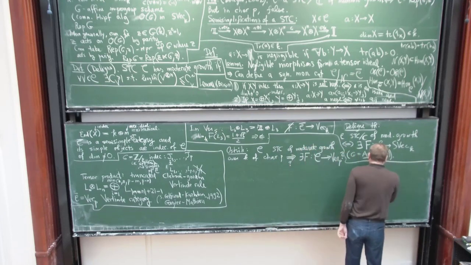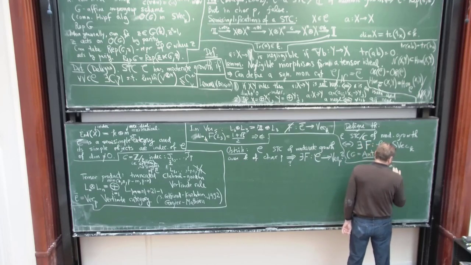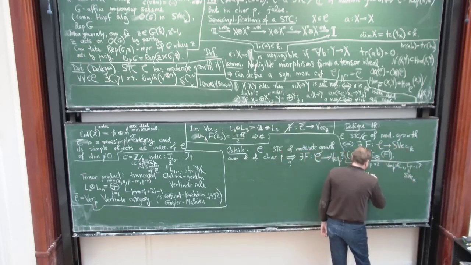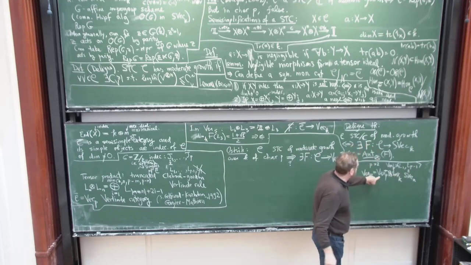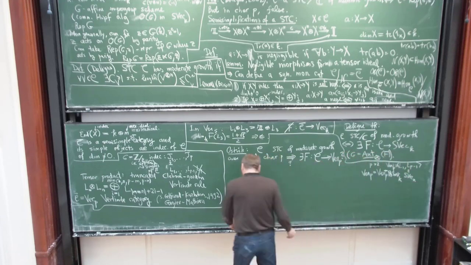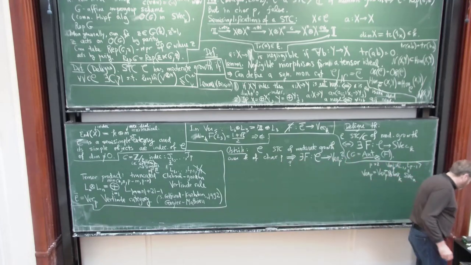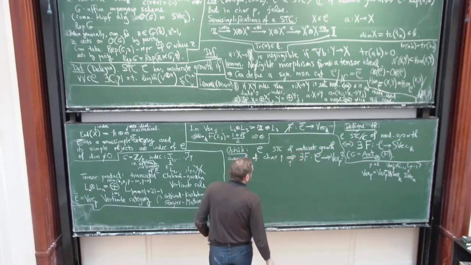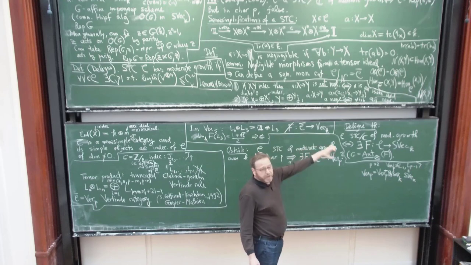Note that when p is bigger than 2, then Ver_p contains objects L_1 and L_{p-1}, which together form the category of super vector spaces over K. So this is more general, it's a product. So Ver_p is a product of Ver_p^+ with super vector spaces over K, where this is the category spanned by L_i with odd i. In characteristic 2, of course, there is nothing new because there is no super vector space. There is no sign. So he asked this question. Well, that turned out to be false, but he proved this for semi-simple categories with finitely many objects.